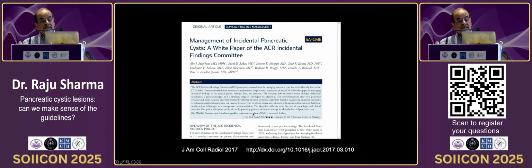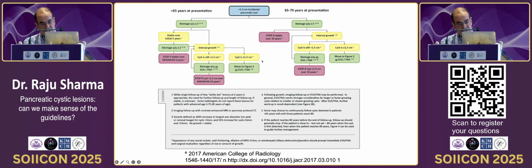Having said that, there is a white paper that was published by the American College of Radiology, which gives some guidelines on which are the lesions to undergo surveillance. And you may want to discuss this with your patient before you have a policy or an MDT kind of discussion. These are flowcharts from this ACR white paper on which are the white dots which need to be kept on surveillance.